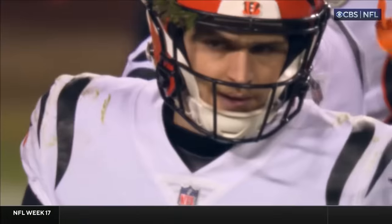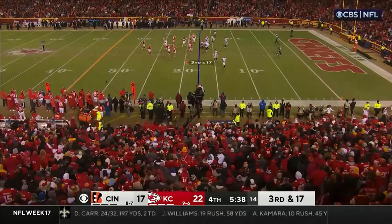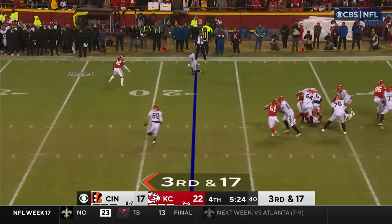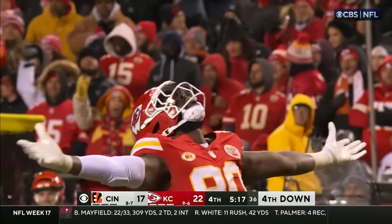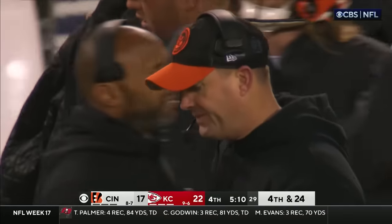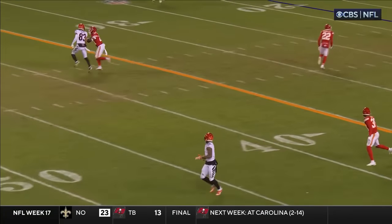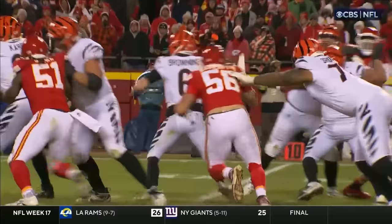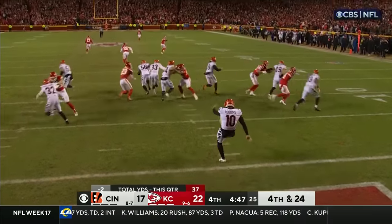Looks like Jake Browning is having a tough time hearing as well — the Chiefs fans, the 12th man, making their presence known. Third down, 17 — Cincinnati at its own 18, Chiefs leading by five. Browning in the pocket — hit from behind and sacked back at the 11-yard line! George Karloftis and Charles Omenihu. Karloftis with that sack is now third in Kansas City Chiefs history, behind the late Derrick Thomas and Jared Allen, for the most sacks in the first two years of a Chiefs career. Back-to-back three-and-outs for this defense.